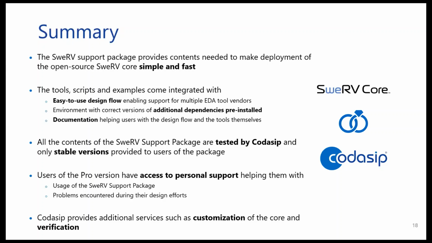The users of the Pro version will also have access to personal support, which in commercial development will be very important because it helps them with the usage of the SweRV support package, but also with problems related to their design efforts. And as I mentioned at the end of the presentation, Codasip is also offering customization and verification as additional services to the support package.